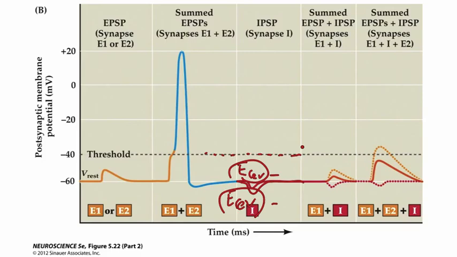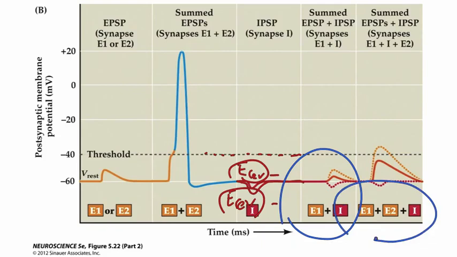Okay, well, now let's get a bit more realistic. Let's have both excitatory and inhibitory inputs firing more or less the same time. And what we see is that these inputs will sum algebraically. So if we add one excitatory, one inhibitory input together, then the result is going to be the summation of the 2. And in this example anyway, we will see at best a subthreshold depolarization. That might still be the case if we were to add the 2 excitatory together with an inhibitory. So I think you get the idea here.